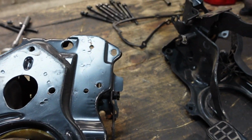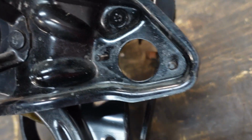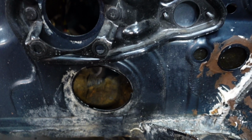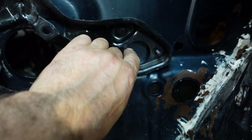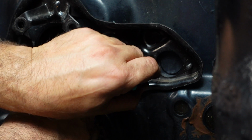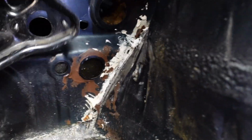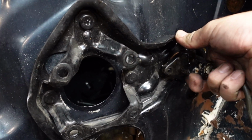Now, I'll show you the back of this. This is where the magic happens. So this bracket goes on the bulkhead like that, and that's where the location goes for the clutch master cylinder. Now what we need to do is put it on there. As you can see, there's a bit of a gap, but that's normal because you've got a little rubber that fits in there, it takes up the gap. And what I'm going to do is mark that and then drill a hole here. So with the cone drill, I made a perfect hole. And there you go, lines up perfectly. Now let me get a master cylinder and double check and make sure it fits through that hole. And that's perfect, really cool, so I'm happy with that.